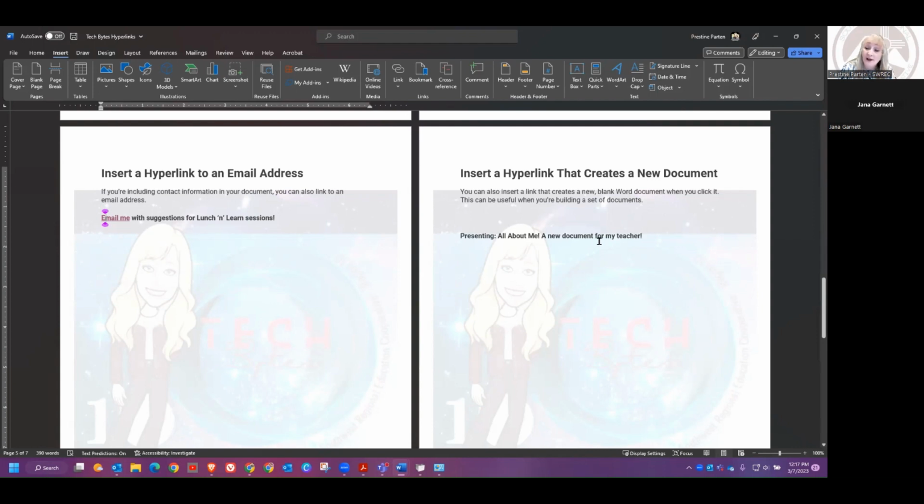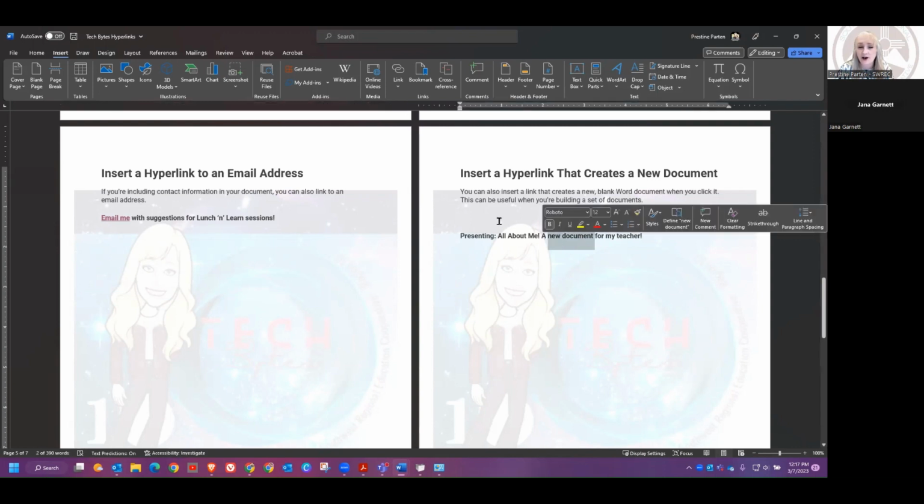That's just one example of several. So I'm going to have them start a new document, and they're going to tell me about themselves. And maybe I have some guiding questions that I've given them, and they can get started with that and take it from there. So I want them to start a new document. So that's going to be my link right there, new document.